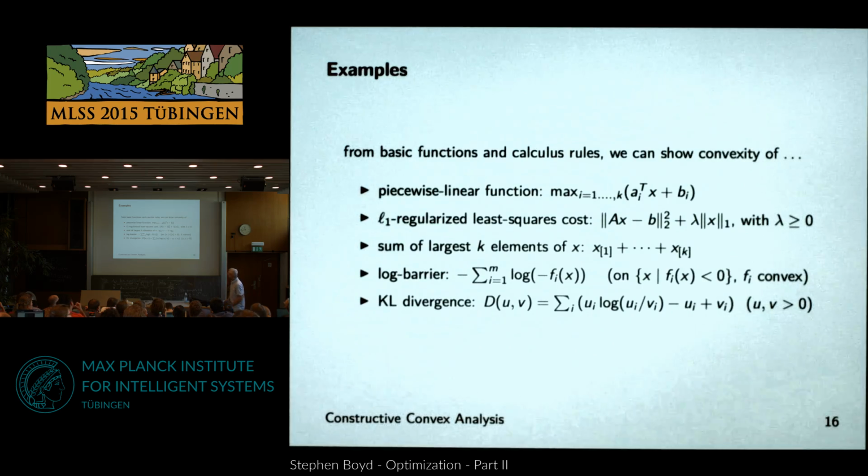Okay. How about the sum of the largest k entries of x? That is not obvious to show. So, any suggestions? I claim it's such a short proof that I can say it in words and it'll be totally clear, and we don't even have to raise the board. Any suggestions using what we know? It's the sum of the maximum function. Of what? We're getting the maximum k elements of a vector and summing them up.